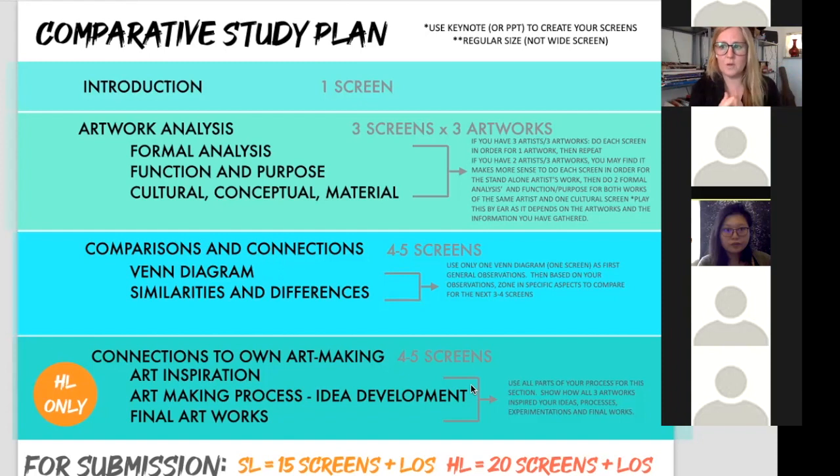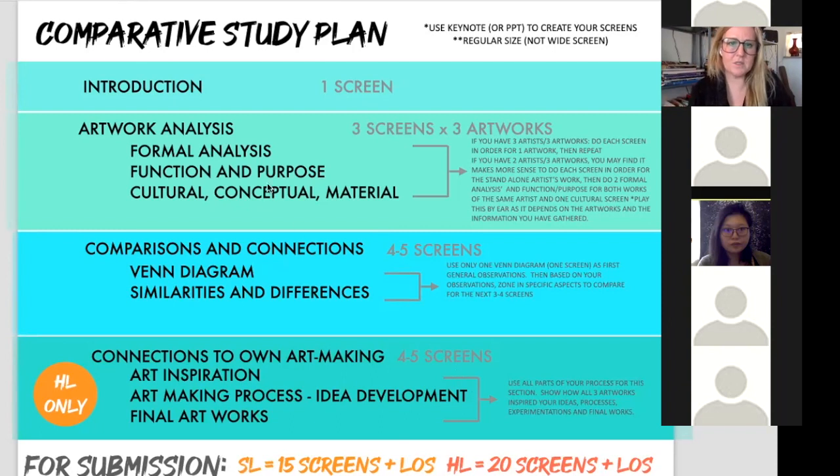I mean, there's room for movement, but I get them to do an introduction screen with the three artworks. Only choose three artworks. Don't make your life harder. You can choose three artworks from three different artists, or two artworks from one artist and one artwork from another artist. If you're choosing two artworks from one artist, try to have them from different stages of their career. One of my students used Chuck Close, which is really interesting because his early career and his late career are very different. And then they used another portrait artist, and I can't remember his name, but he's British.